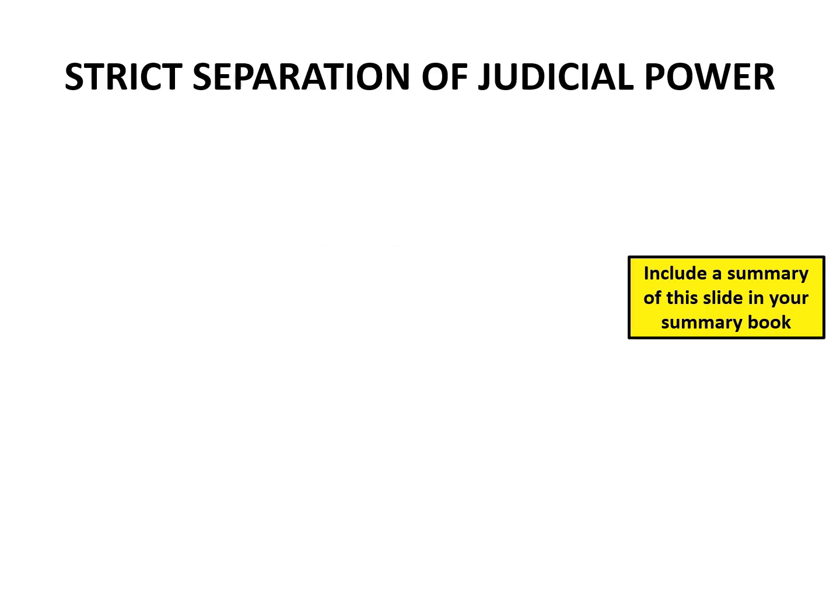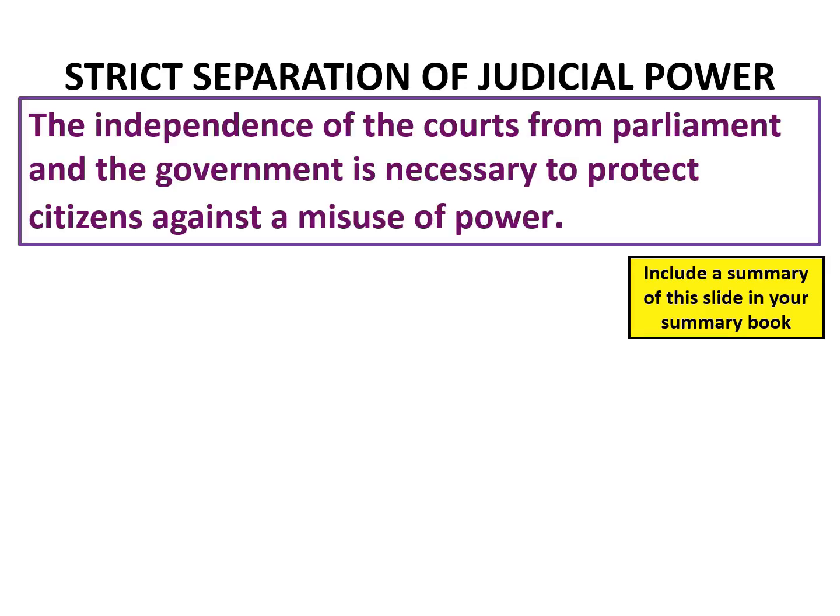The independence of the courts from Parliament and the government is a very important concept because we need courts to protect us from a misuse of power by Parliament or the government. So, for example, if Parliament passes a law that breaches the Constitution, it's important that the courts are independent of Parliament so that they can declare that law to be invalid. If the courts weren't independent of Parliament but were controlled by Parliament, then you wouldn't get a fair decision because the courts would presumably declare the law to be valid.